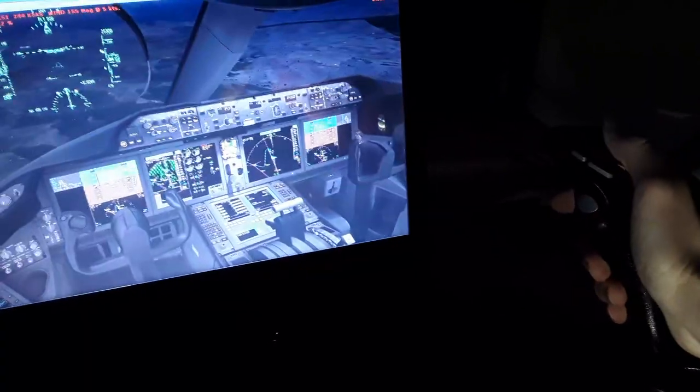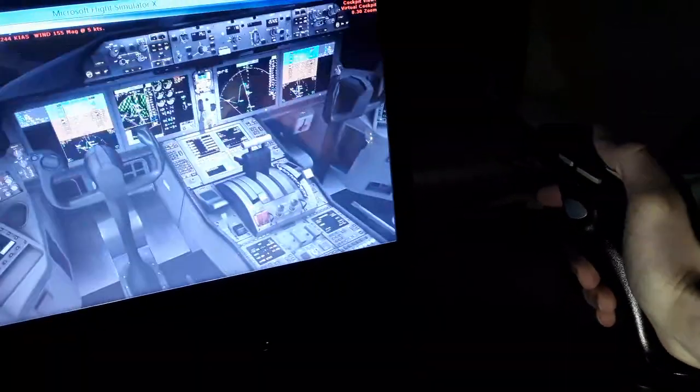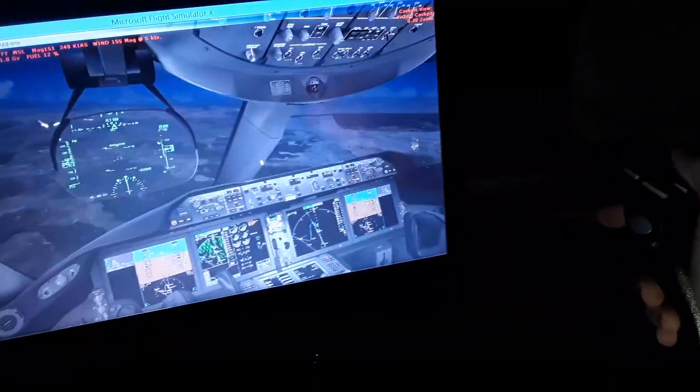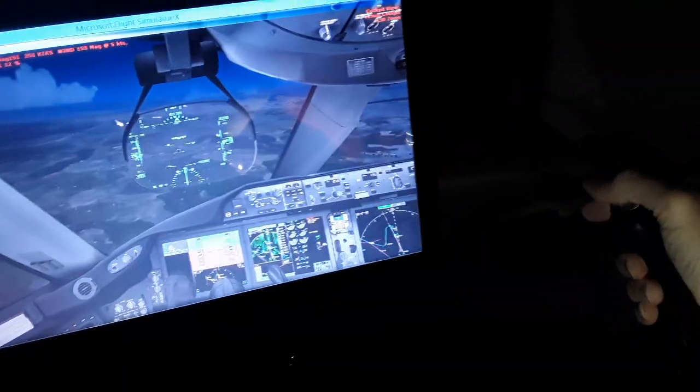So we use manual flying again, and we have 2 more minutes for approach and landing. So we have some side wind. We need to combat the other side wind. Some wind gusts over here.